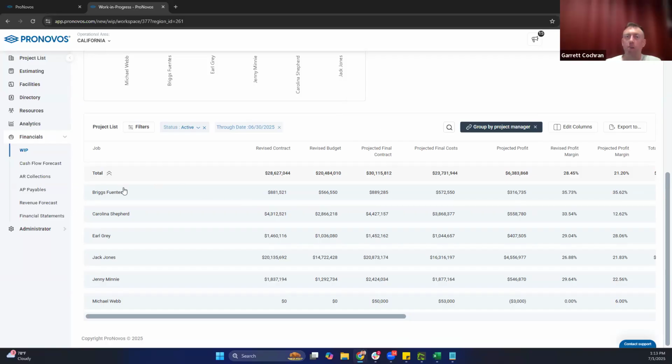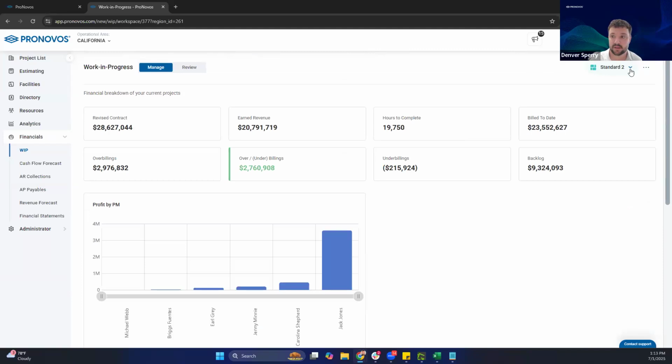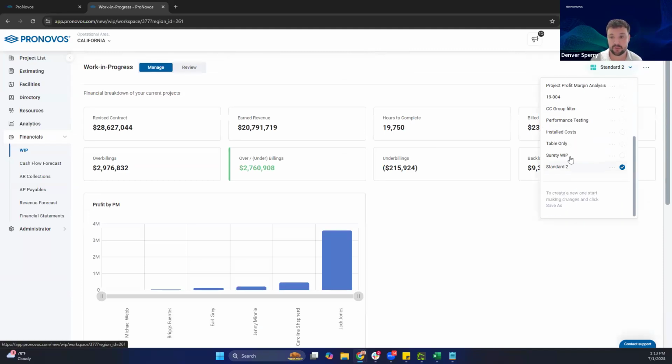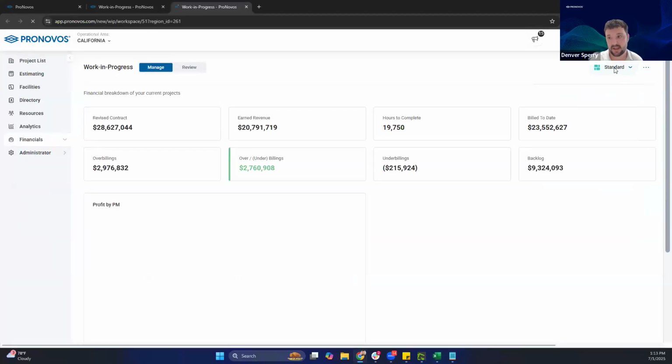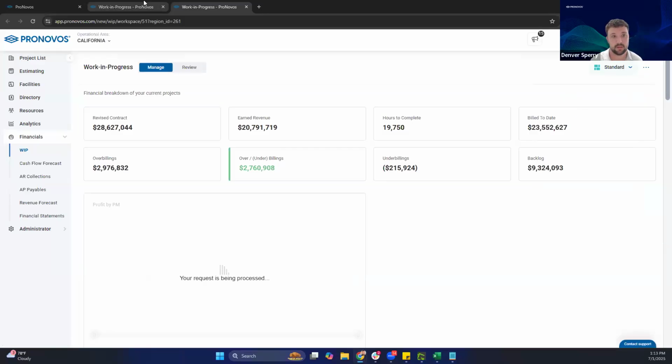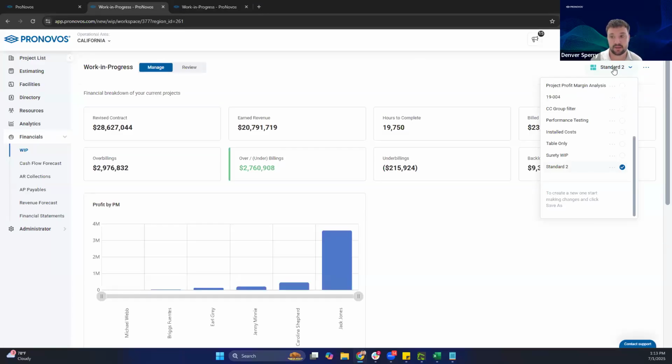And one thing I will say, can we explain what's going to load as a default when people save these? Yeah, good catch. So you have all your views across the top. I've created 100 of these, it seems like, right? But right now, if I were to open a new WIP, it's going to go to that standard 1, right? But maybe I want standard 2 to be the default.